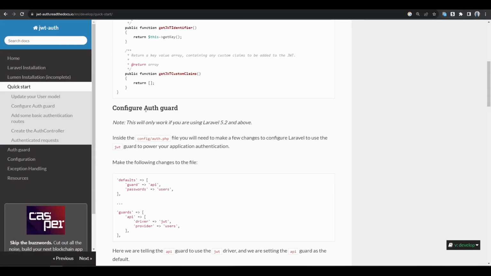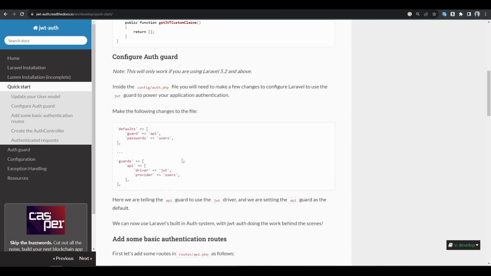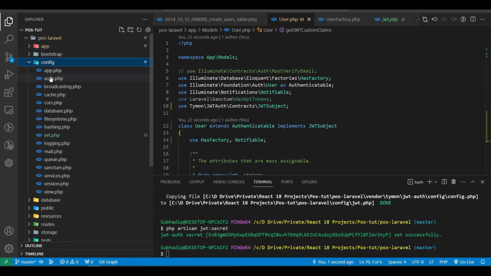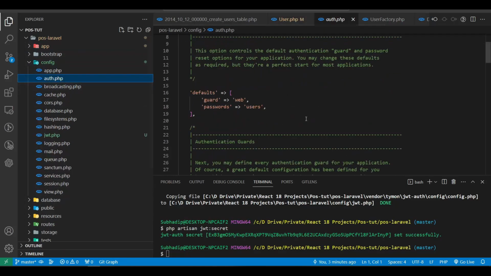So next we need to configure the auth guard. In the default we need to change it to API. So we will go to config, then auth, and in here the default guard is web, but because we are using Laravel solely for REST API generation, we will be using API as the default guard.